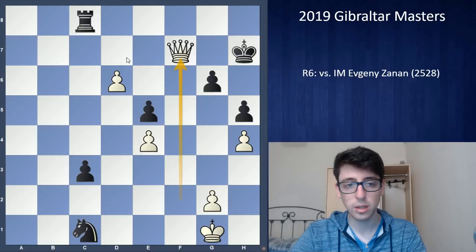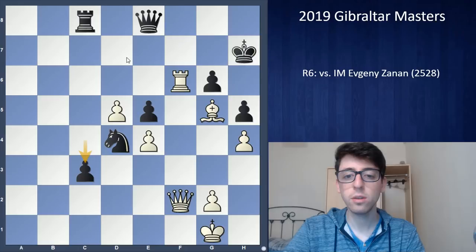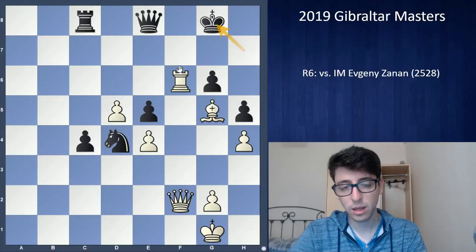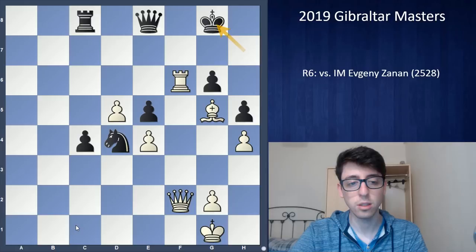So yeah, that was my plan. The computer finds some other interesting lines, but that was kind of my main winning idea. In the game, he ends up playing king g8, which I think was just prophylactic against rook f7, but it also gives me some time, because now his c pawn is not running down the board.